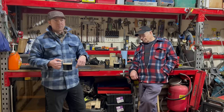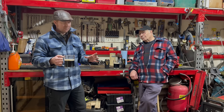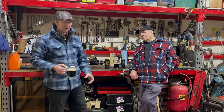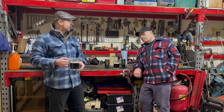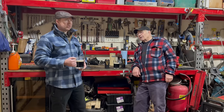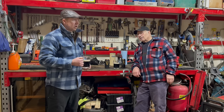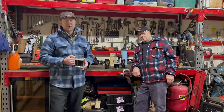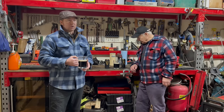I think a good idea is we're going to get a hold of one of those little ultrasonic cleaning tanks, and then strip the carbs down. You put them in, and it'll take all the dirt out of them and clean them up properly. We'll definitely do that. But obviously, really appreciate all your suggestions. They're really helpful with the things that we need to be looking at and how to go about getting the thing running well.